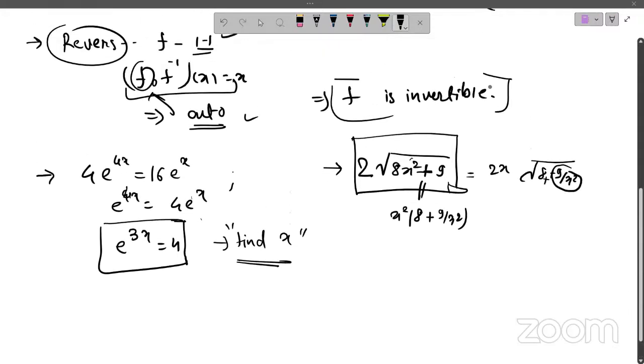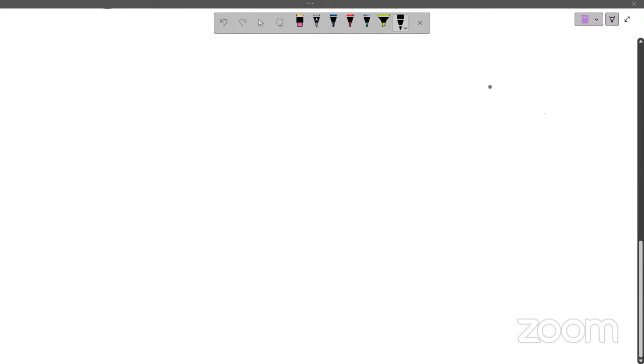Can anyone tell up to which part Arpit discussed with you? Ma'am, in the last class we discussed almost all the functions, composite, exponential. Actually, examples were left. So sir told us that in the next section we have to discuss examples. Okay, so all the theory part is gone, right? Yes, ma'am. Have you all gone through the videos? Are there any doubts? We can start by discussing the doubts, and then I will take some examples.